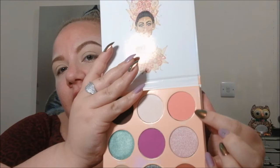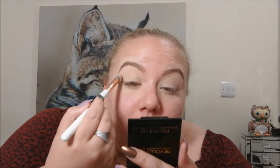Okay, so I'm going to go into the Duce palette, and into this shade here, which is called Creme. With a big fluffy brush that is clean, it's a Spectrum C06, I'm just going to pop that on. Ooh, look at that pink prettiness. So I'm patting it on first, and then I'm going to blend it in after.